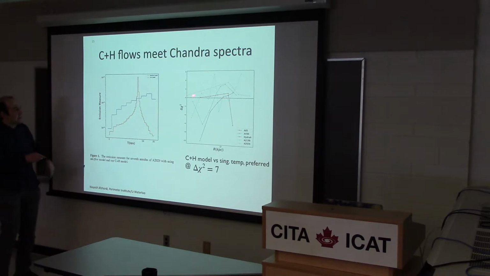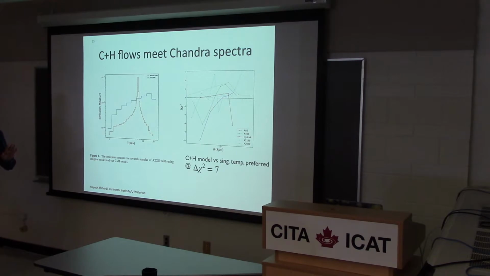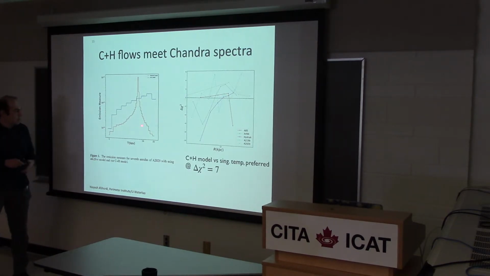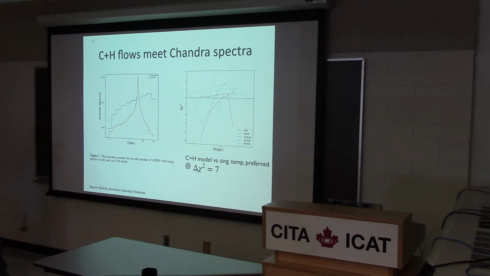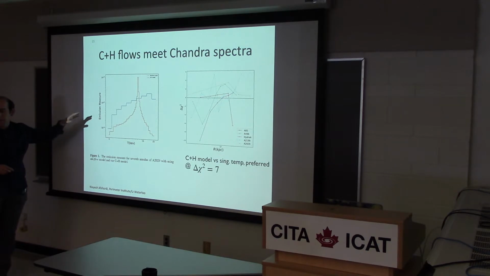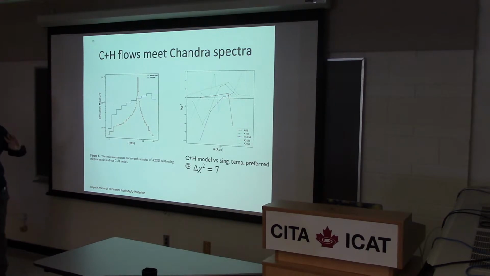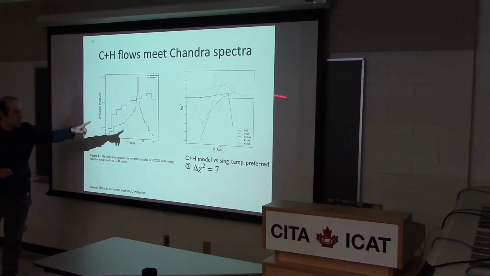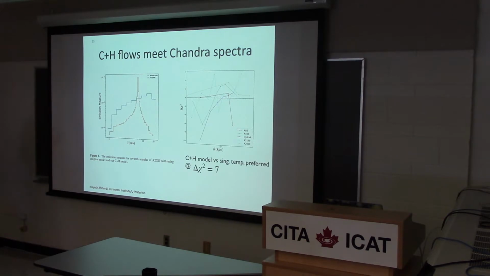No, but I'm not comparing here to the cooling flow model. I'm comparing here to the isothermal model. So this is the cooling flow model. The isothermal model is just a spike. So here what I'm saying is the comparison to two different models. This is the comparison to the cooling flow model. I'm not even showing the plots for that because the cooling flow model does very badly. The isothermal model is what people use instead, but there the comparison is closer. And the 7th here is not the same as the 7th there. I apologize for that. I don't show all the points here. I can tell you what the number is.